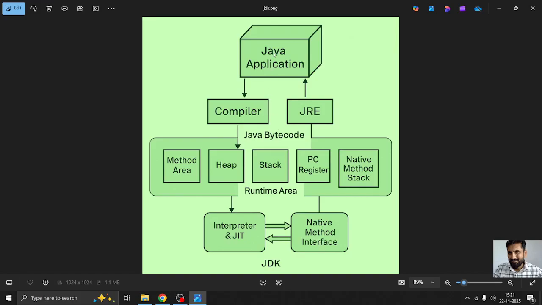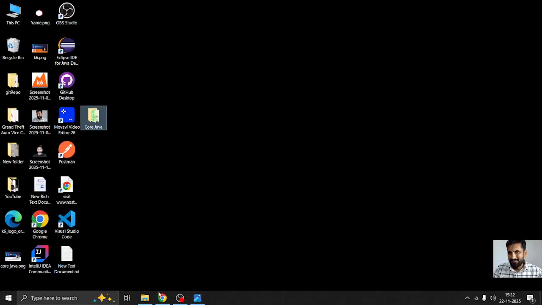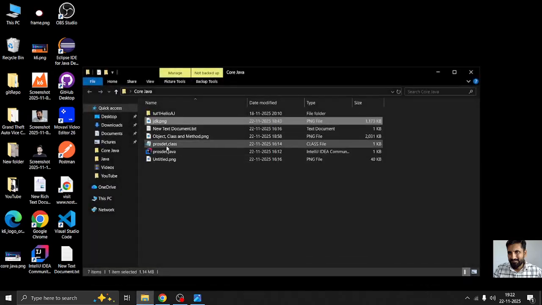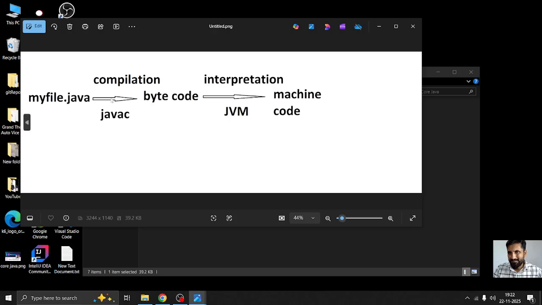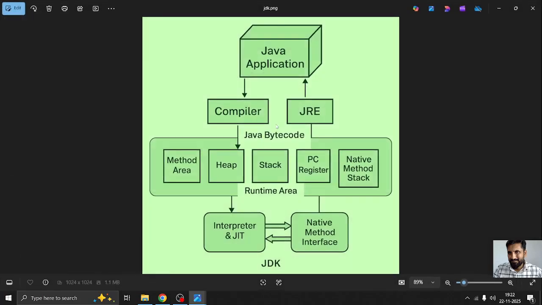Okay. So Java application is your user interface where you are actually writing a code and storing the file with a Java extension, right? This file with a Java extension is given as an input to the compiler. Compiler, we have seen the role of compiler here, is to convert the Java file into a bytecode, right? So Java compiler is used for that purpose. If you come back, your Java bytecode is provided to this runtime area, which consists of those 5 blocks.